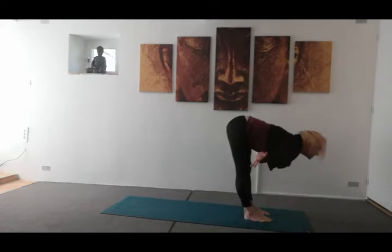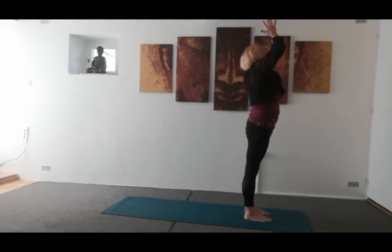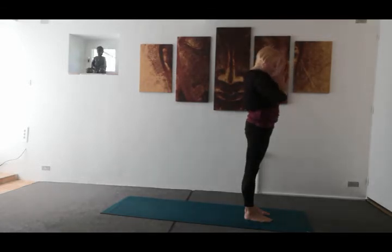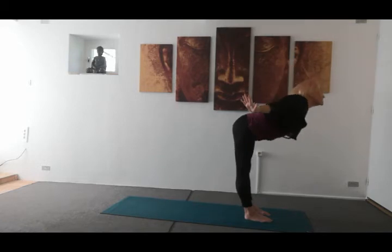Big inhale as you sweep the arms to the side, rise all the way up, arms up over the head, hands together, exhale, bring the hands down in front of the heart. On your next inhale, start to take the arms up again. Exhale as you're folding forward, keep that chest and the chin raised.